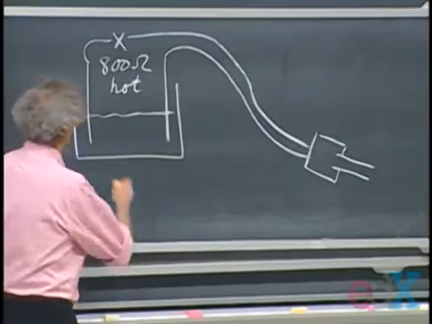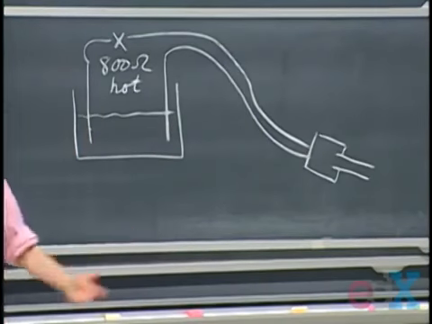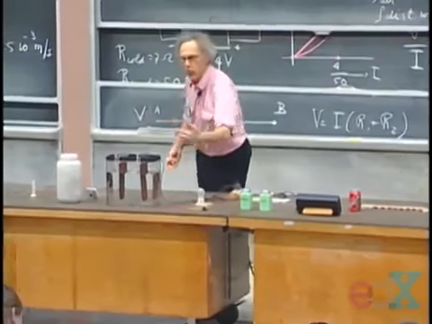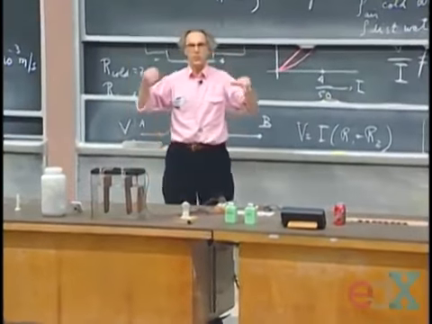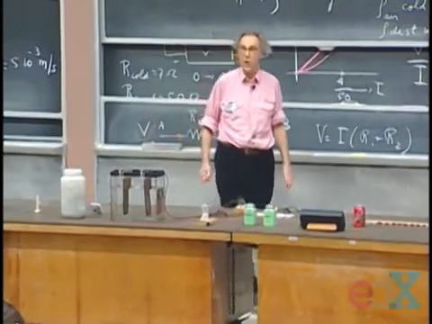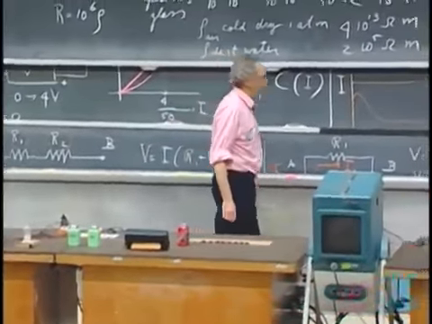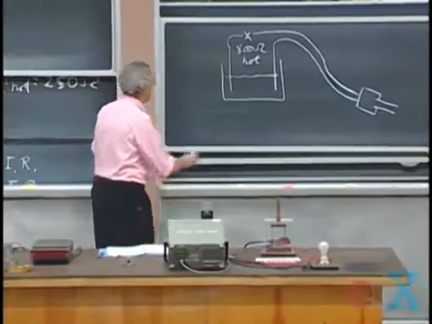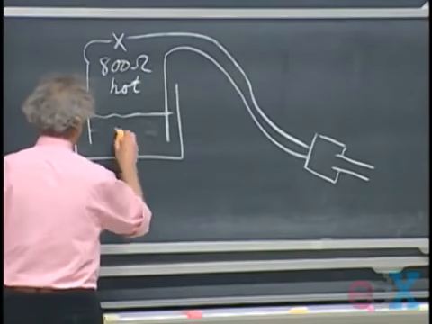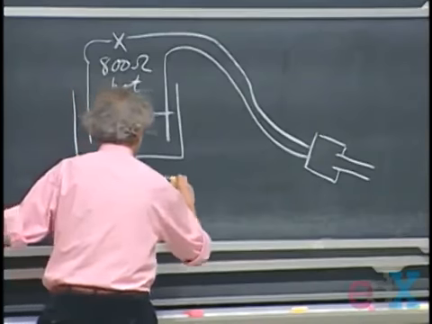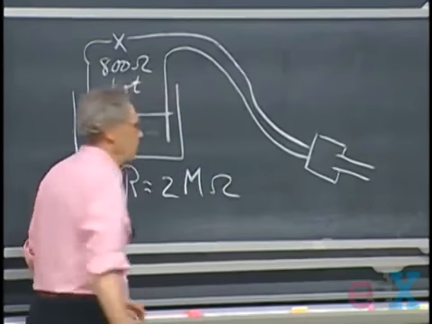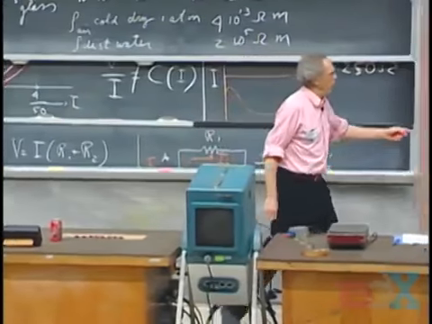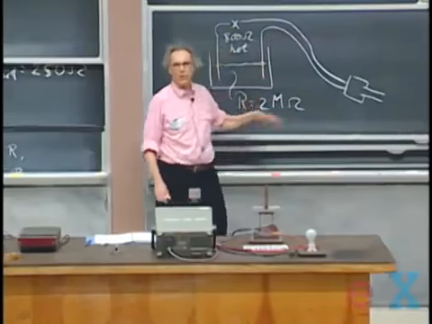You can calculate what this resistance is between the 2 plates. That's easy, you have all the tools now. If you know the distance, it's about 20 centimeters, and you know the surface area of the plate, because remember, the resistance is inversely proportional with A, so you have to take that into account, and you take the resistivity of water into account. It's a trivial calculation. You can calculate what the resistance is of this portion here, and I found that this resistance here is about 2 mega ohms. 2 million ohms.